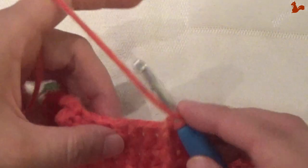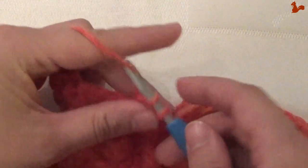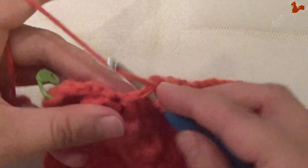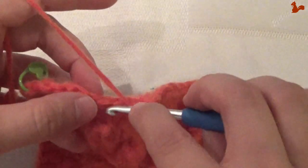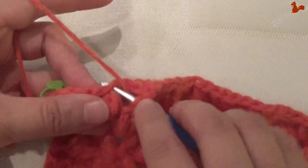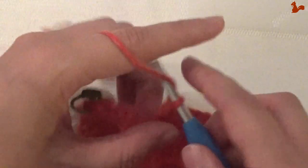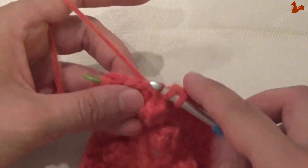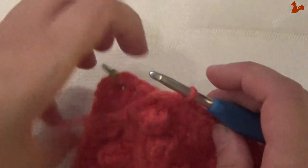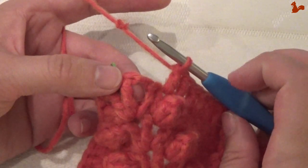Skip a stitch to the back and then work the first of 6 trebles. So 1, 2, 3, 4. Number 5 here falls in the popcorn. That's number 5. There's a mark point for you. 5, and then 6 falls immediately after the popcorn. I'm going to skip a stitch. You've got 1 stitch left here, 1 stitch, and then in the chain 1 space we work a popcorn.